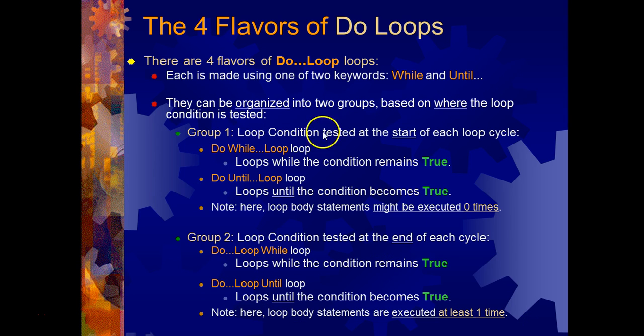Okay, so he says there are actually four different kinds of do loops. Besides the for loops that we studied, and we also studied the do loop, he says there are four different types of do loops. We have the one that we just looked at called do while, and then we also have one which is do until. And then we can also put the while at the end or the until at the end. But let's look at this and see what the difference is.